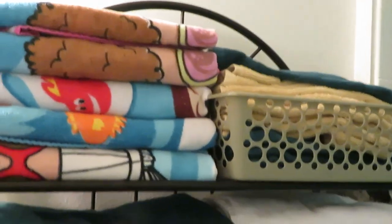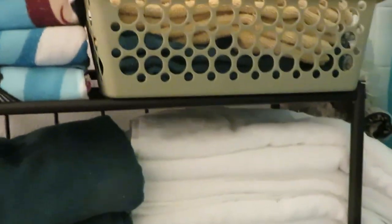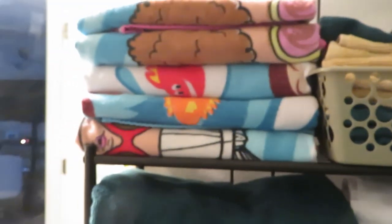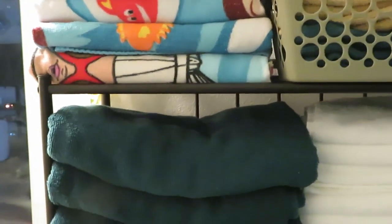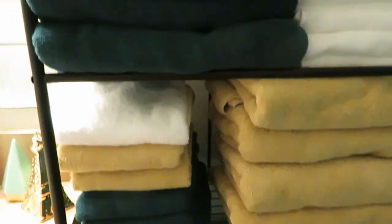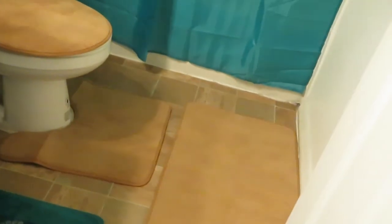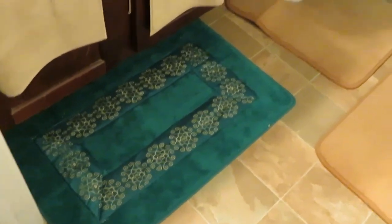Over here are all the girls' towels. I went with teal and gold and threw in some white. I've got the small towels and my little one's LOL girl towels — I wasn't going to do away with those since I had just got them a few months ago. So I've got white, teal, and gold in all three towel sizes. On top there's teal, going down there's gold — I mixed it up and didn't want all teal on the floor.